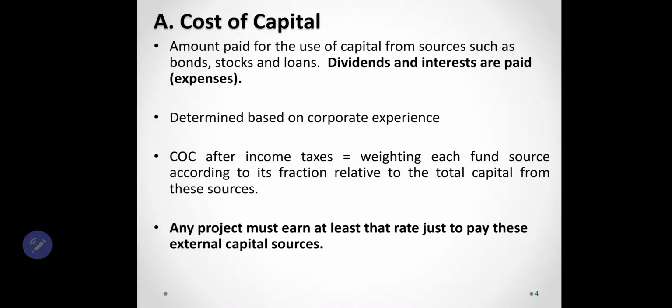So let's start with the measures of a profitability standard. The very first one is cost of capital. So for this one, your cost of capital must earn at least a particular rate. If you remember when we were looking at time value of money, we talked about interest rate and the rest. So cost of capital is synonymous to your interest rate. So what you're saying in essence is that the bare minimum in terms of the performance of an investment is it must at least be able to pay the interest of the investment, before you can accept it or not.